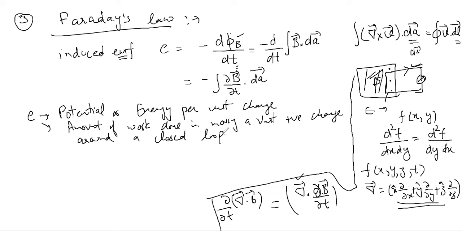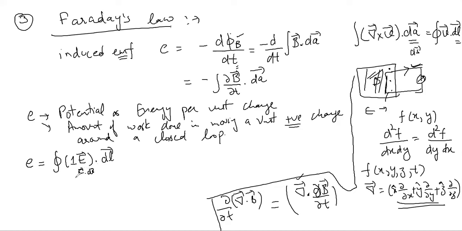Maybe you are already aware of this way of defining induced EMF also. So if this is the amount of work done in moving a unit positive charge around a closed loop, that means this is basically equal to, if it's a unit charge, the force Q times E. Work done is force multiplied by displacement. Force in the case of electric field is equal to Q times E. Charge, we are saying it's a unit positive charge. So that means this is basically equal to 1 times E dot the amount of distance traveled. So I'm integrating it over dl now. So this is nothing but F dot dl.